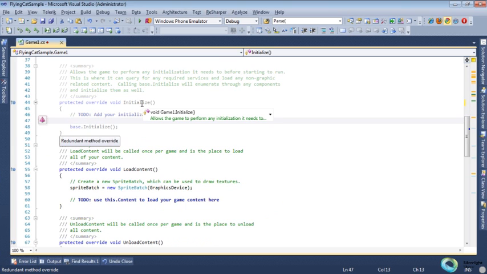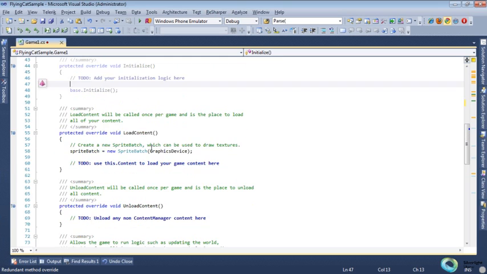Then what we have here is an initialize method you can override to put your own initialization logic here. For example, when you need to create additional objects or prepare the game before it runs. But you should not do any graphic related actions here or load any content, because therefore we have this load content method, which is invoked whenever we need to load some content from the content project.